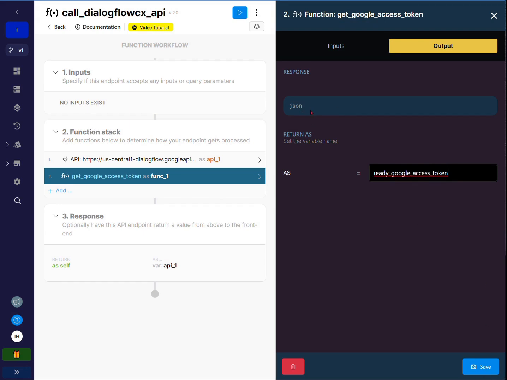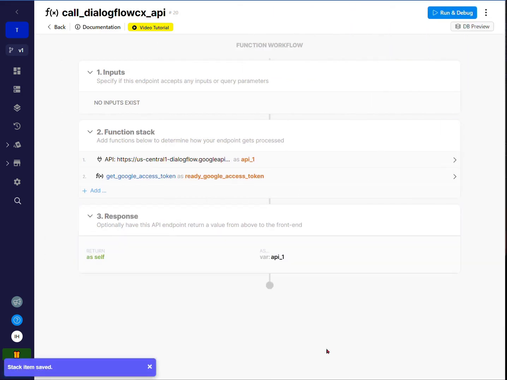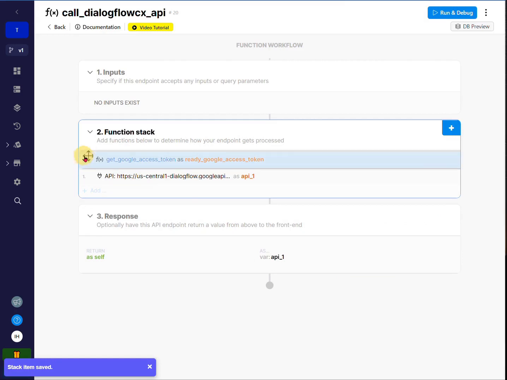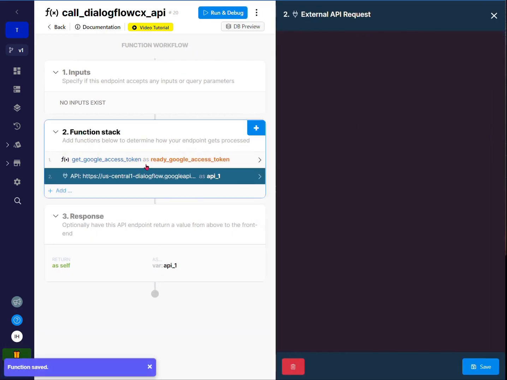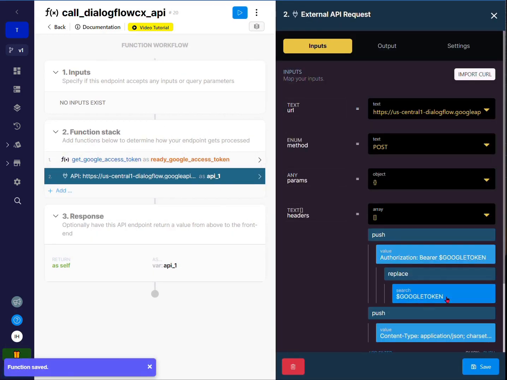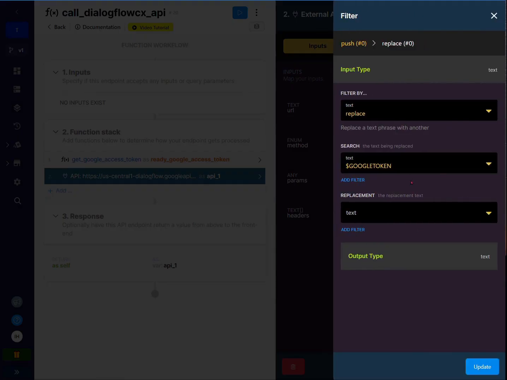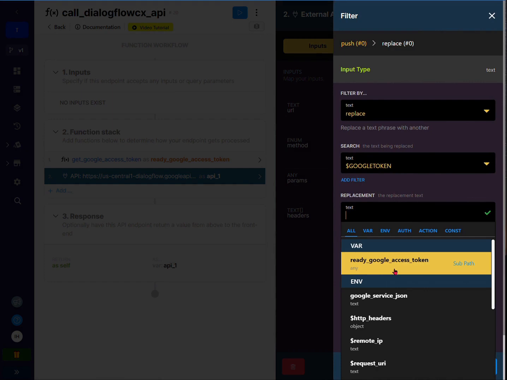Now it's going to save it. The response is going to be a JSON, so maybe we need to do some stuff to be able to use it. So I'll put this on top, and now, okay, so this is going to throw an error, I believe. So let's come in here and do ready. See, now I can access it.